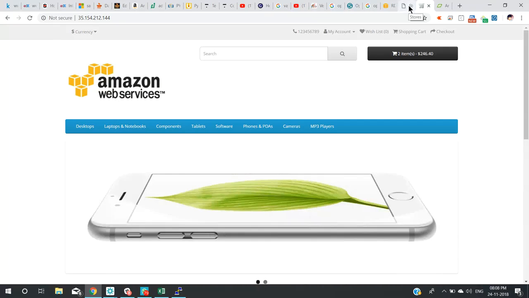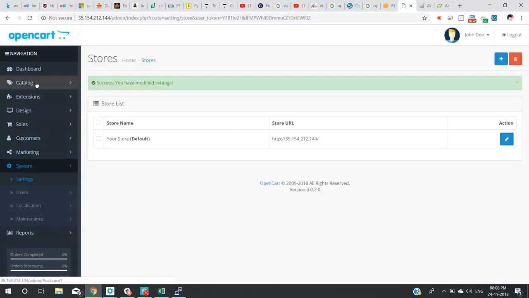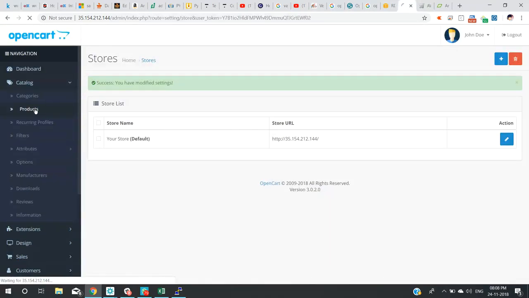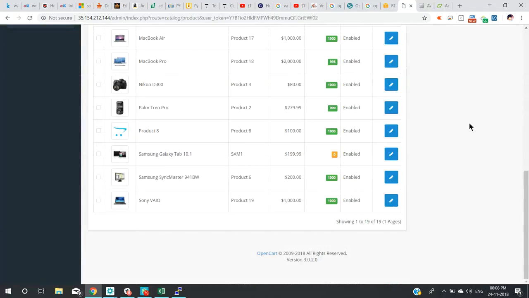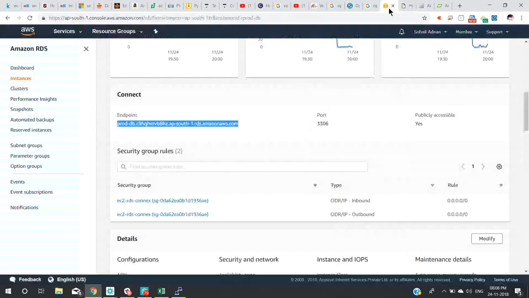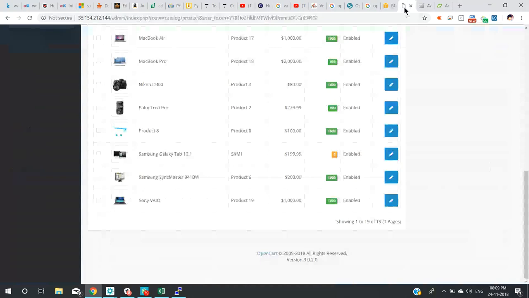So you can change everything that you want. For example, if you go to categories and if you go to products, you can change all the products that are updated here. All the products can be changed, right? You can actually manage the store from the backend. You can integrate this with the payment gateway, and you can take money and you can ship them products. So I will leave the product up to you to explore and play with it, right?